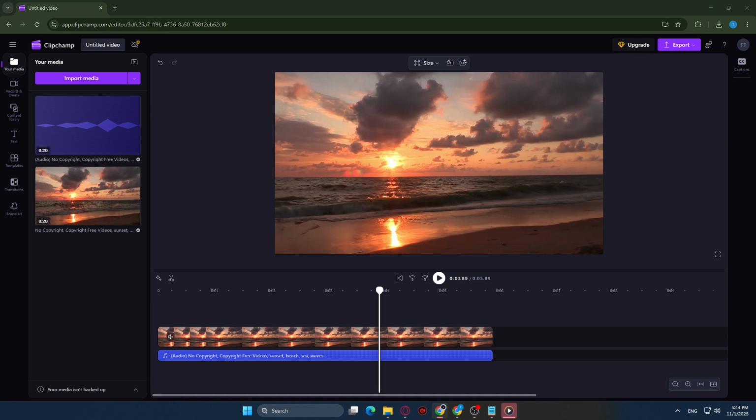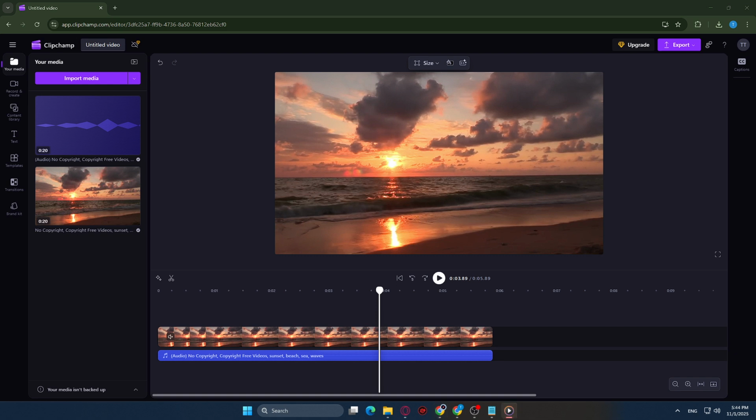First, the essential step is to open your web browser and head over to Clipchamp. Once you're there, you'll need to log in or create an account if you haven't already. Clipchamp is a convenient, user-friendly video editing tool that you can use directly from your browser, and it helps to have all your materials ready before you begin. So if you haven't uploaded your video yet, make sure to have it ready to go.